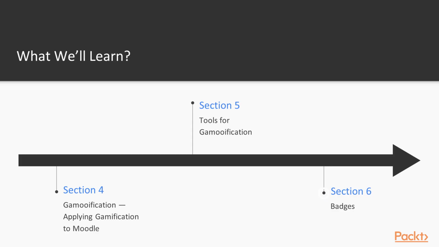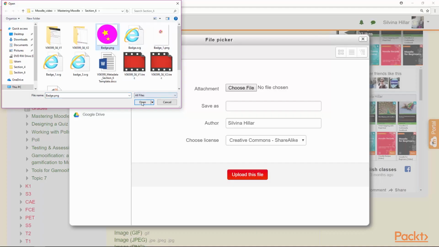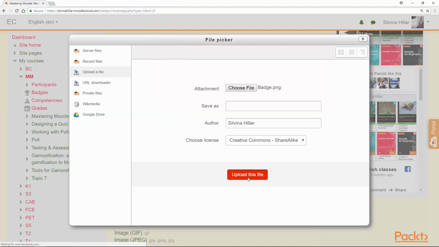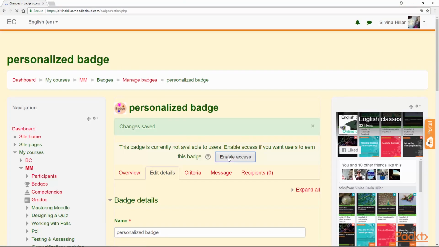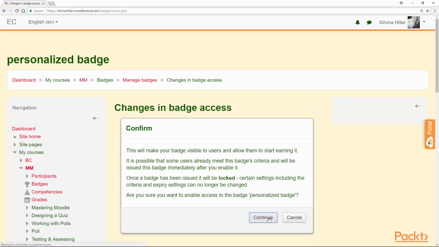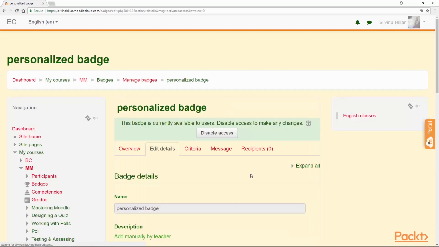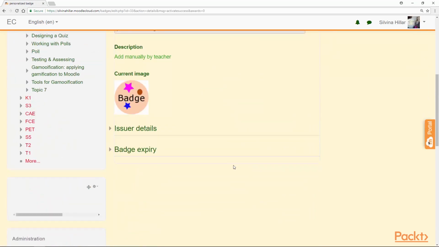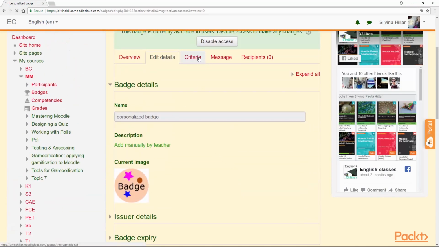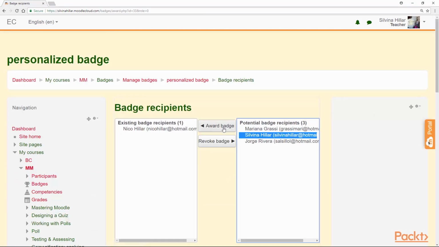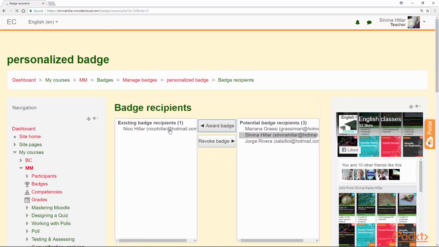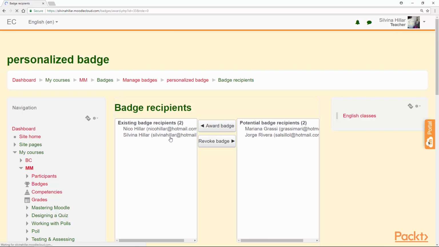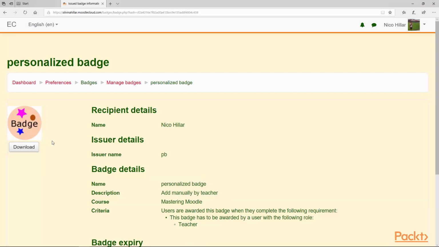The last section of the course deals with badges. So, the first section deals with creating activities in different ways, and the second part of the course deals with gamification. So, the last section of the course deals with badges, the role of badges in a gamified Moodle course, creating a badge from scratch, deciding the criteria of the badge, adjusting the size of the badge for the gamified Moodle course, uploading the badge to the gamified Moodle course.